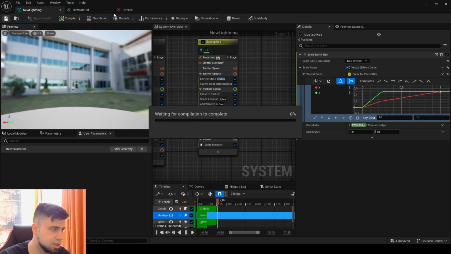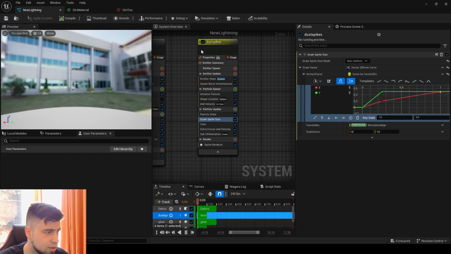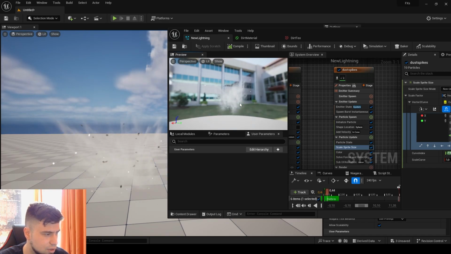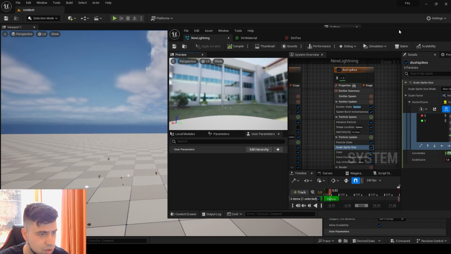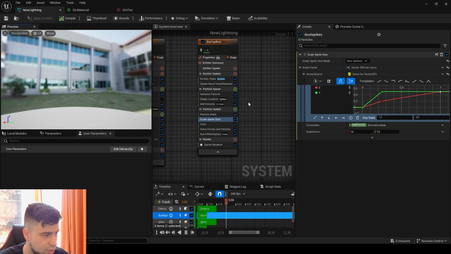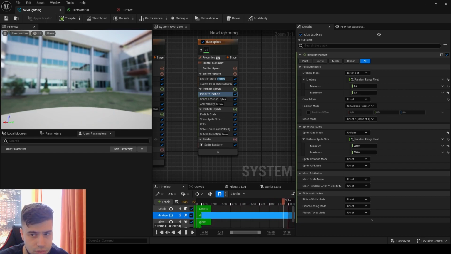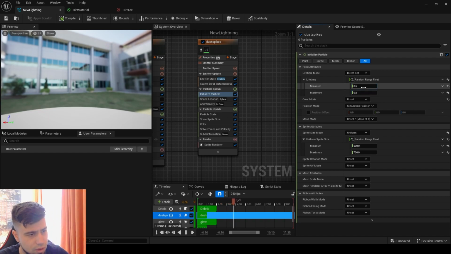It's much better. And let's see how it looks inside the viewport, guys. Okay, we have like first explosion and impact after, but it's too slow, to be honest. I want to make it faster. So what I will do here is to make them faster, but how? Maybe we have to reduce the lifetime. So 0.3, 0.5.